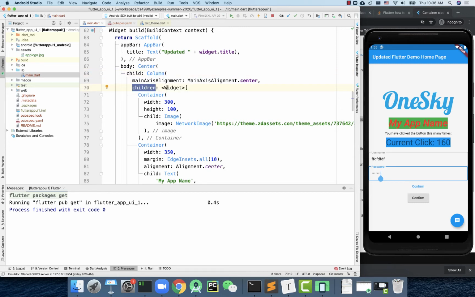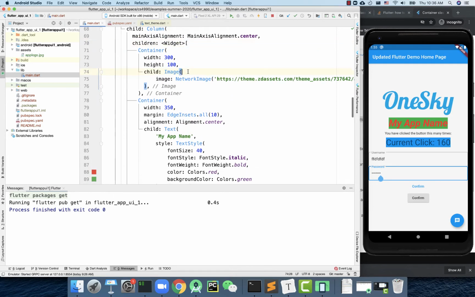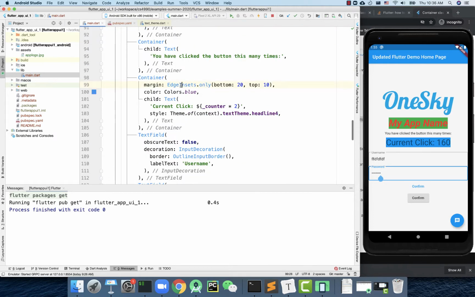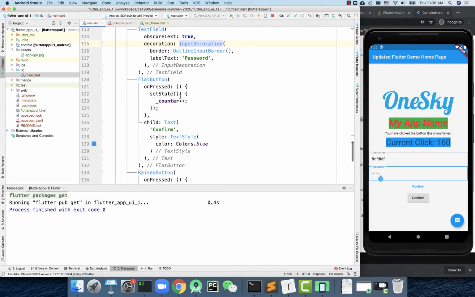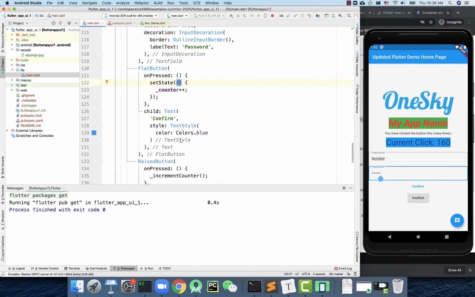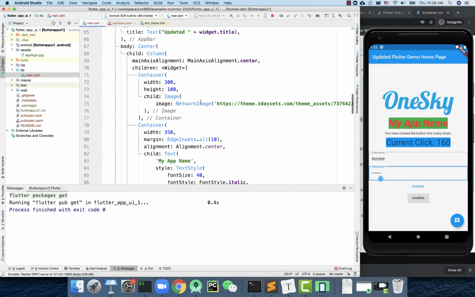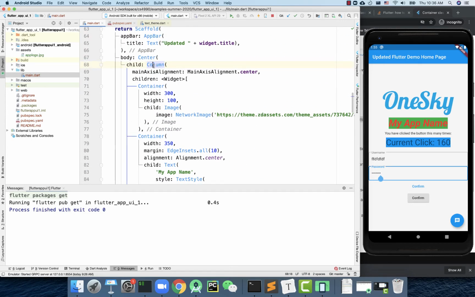children, which is a list of widgets, and inside this widget list you can put a lot of things. You've got an image, you've got a text, and then text and text, and this one here, the input box, and then 2 buttons, right? All of these are contained in this list of widgets from column, and the column is a very commonly used UI layout.